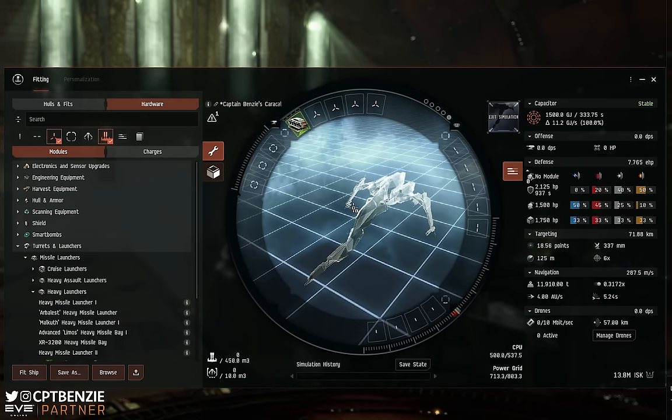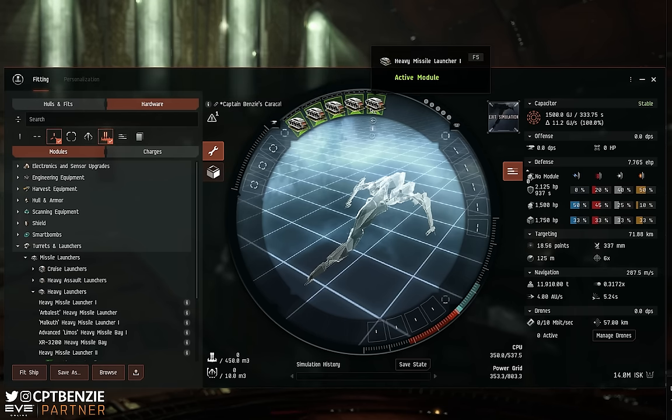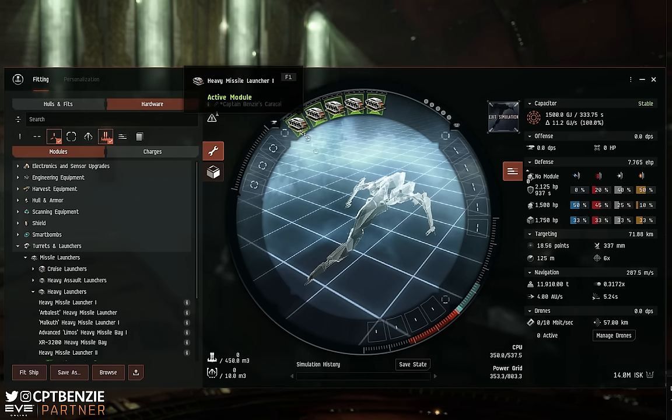Let's add a heavy missile launcher 1. And another one. And another one. And another one. And another one. We're going to fill all 5 of those high slots with heavy missile launchers. When you mouse over them, you see there's no real information. That's because there's no charges loaded. But you can see by fitting these, we've consumed some of our CPU and some of our power grid. 56% of our power grid has already been used, and 34.8% of our CPU has already been used.